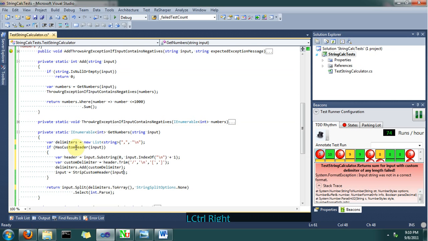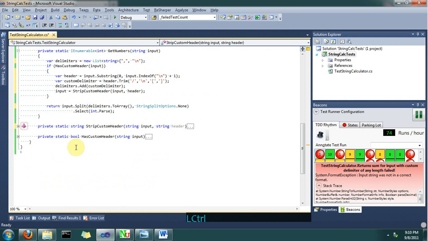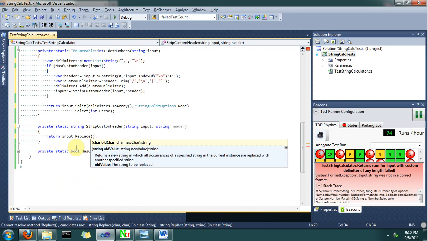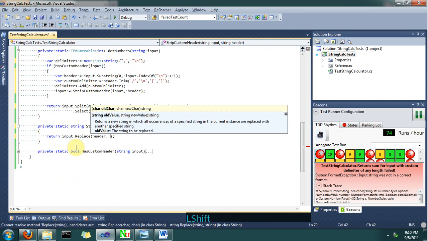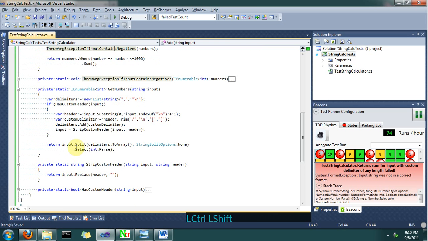And we can do that by just passing in the header that we already have. And just replace that. Looks sorted. Let's build.